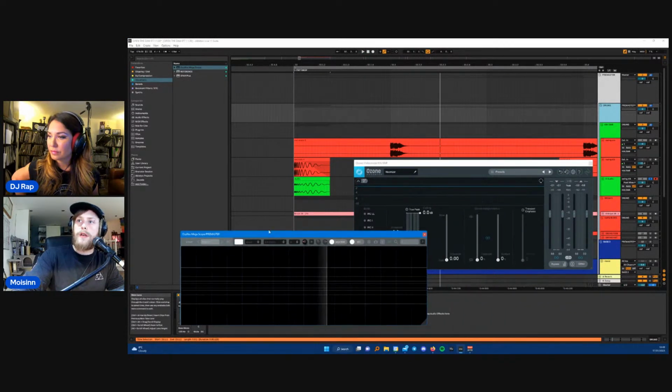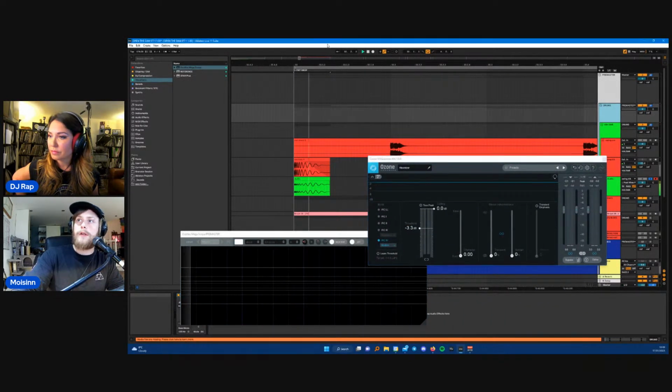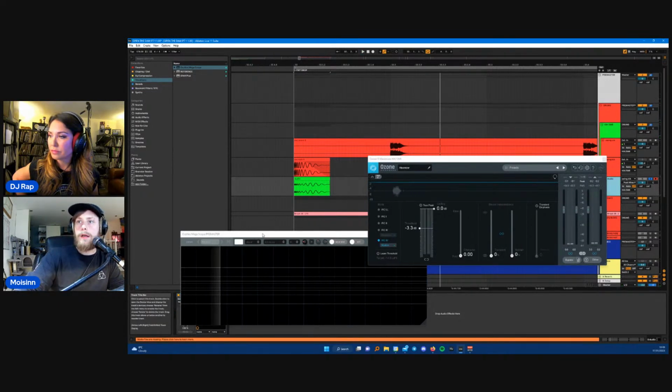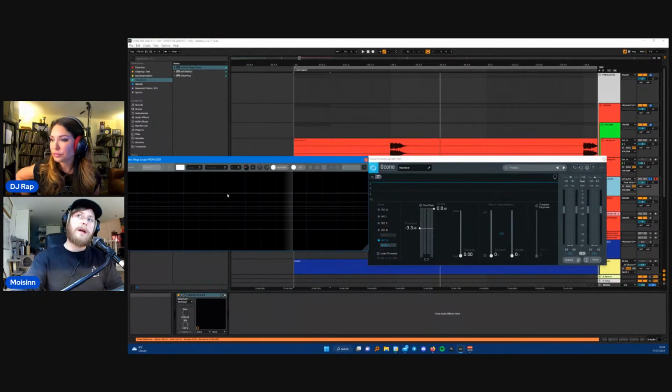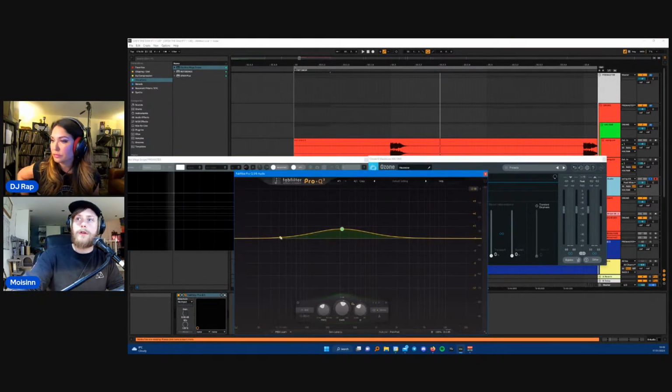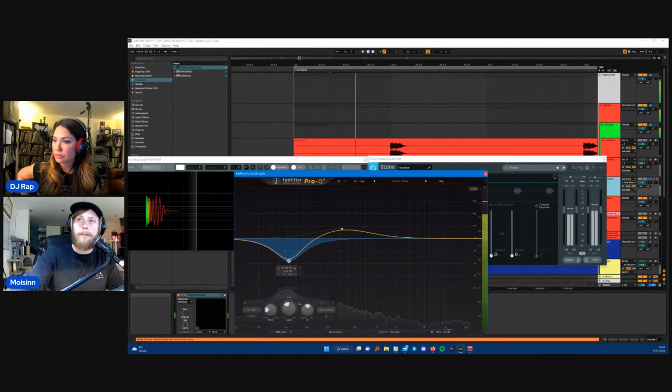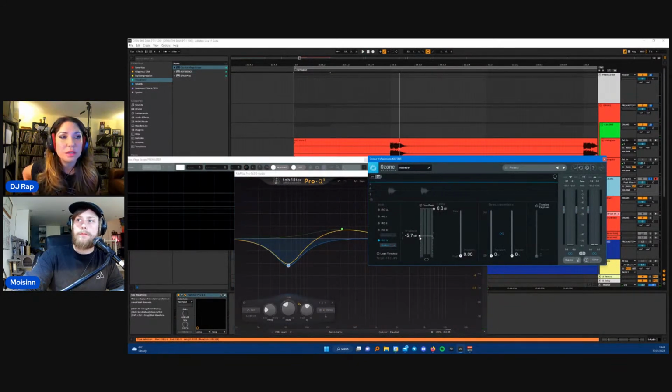All this time I'm just keeping an eye on this to get it to where we need it to be. If you find it's distorting a little bit, usually it's the low end that distorts first, so we're just going to bring that down, and then bring it back up with the limiter.